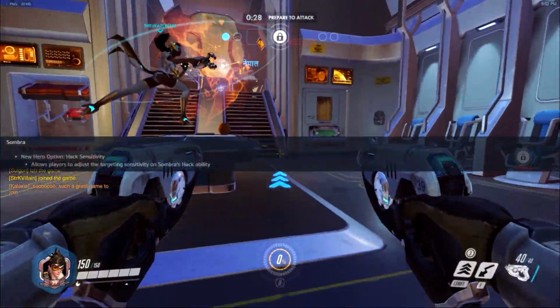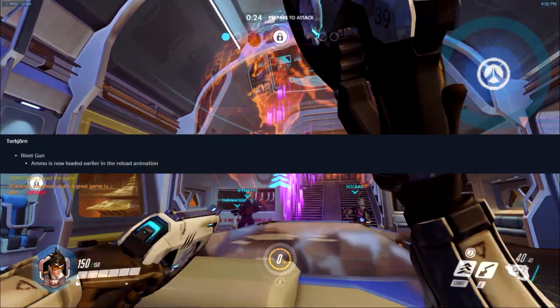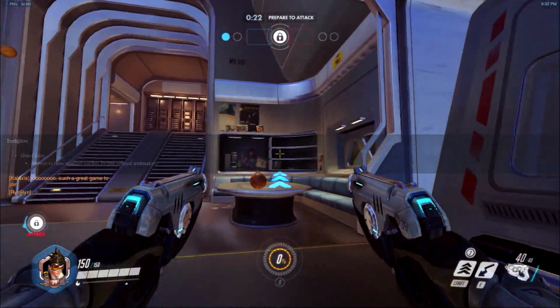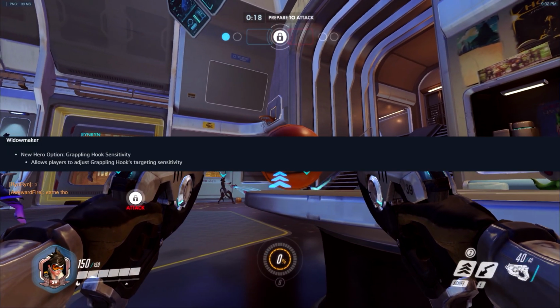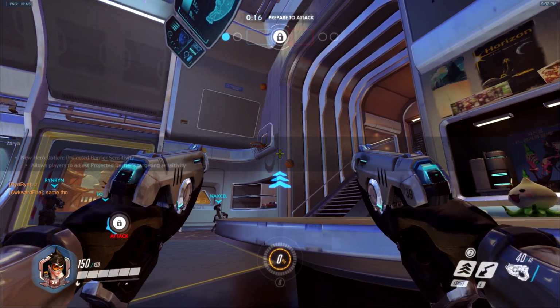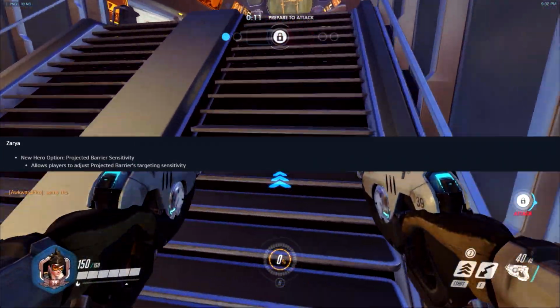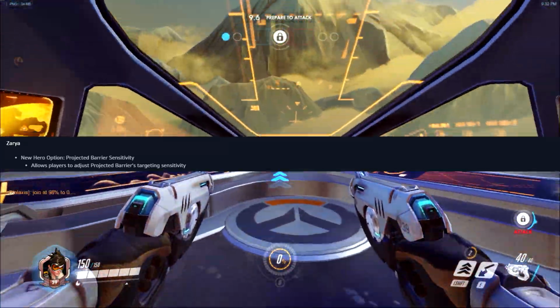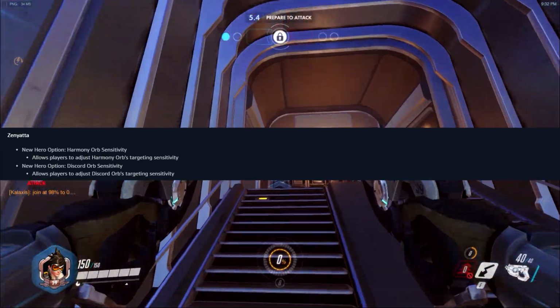Sombra got a buff. She can also change her sensitivity while using her hack. Torbjörn, in his gun, the ammo is now loaded earlier in the reload animation. Widowmaker has her grappling hook sensitivity, which changes the sensitivity of her grappling hook. Also, Zarya can now adjust the sensitivity of her projected barrier, so when she fires a barrier onto one of her teammates, you can now change the sensitivity on that. And same with Zenyatta, he can change his Discord and Harmony Orb's target sensitivity.